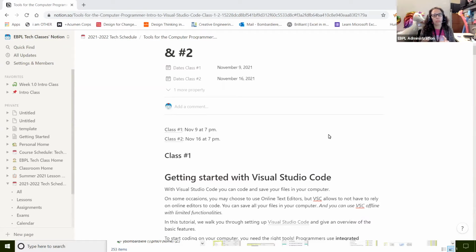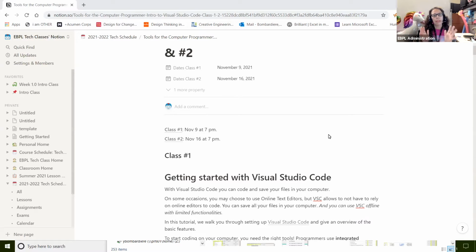You can do it on your computer with your own files and save all your files into your computer, so you can access all your files directly from Visual Studio Code. And on some occasions, you can also work without the internet, which is very convenient. It won't have all the capabilities of Visual Studio Code, but it has the basic text code editor.